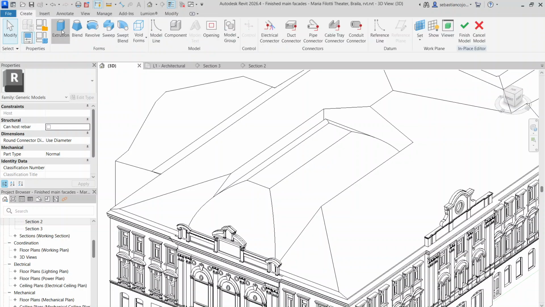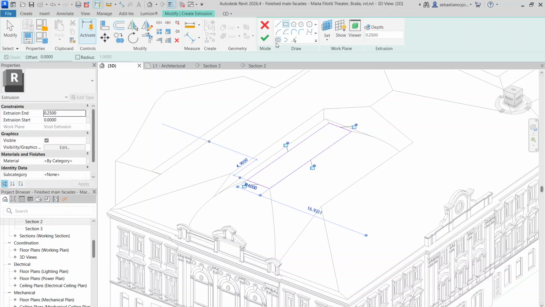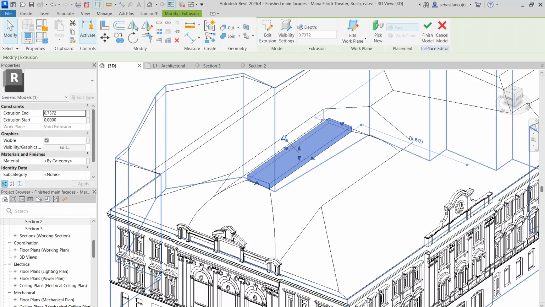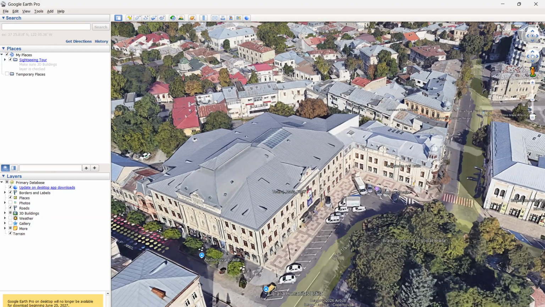So I will create an extrusion to finish everything. This one, and I'll extrude something like this. Let's check how this top is, and this will be a normal roof.